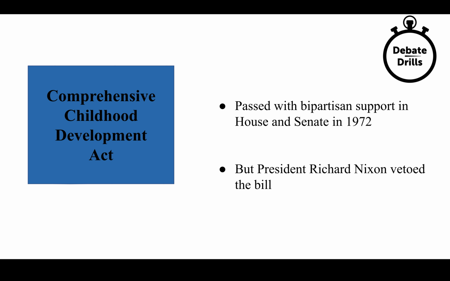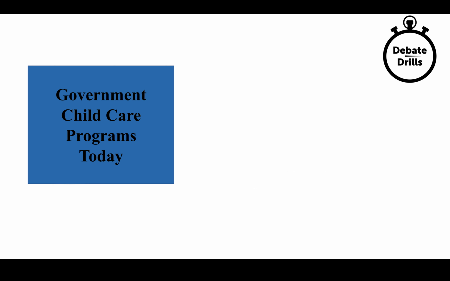But he also vetoed it for a different reason. He thought that the bill, by providing childcare outside of the home, in other words, making it easier for mothers to join the workforce and have their children taken care of by other people, would actually run counter to family values. Now today, the idea that women have to be at home and can't be in the workforce and must be the ones who are taking care of their children 24/7, that seems pretty outdated. But in 1972, the president of our country felt so strongly about it that he actually vetoed this bill.